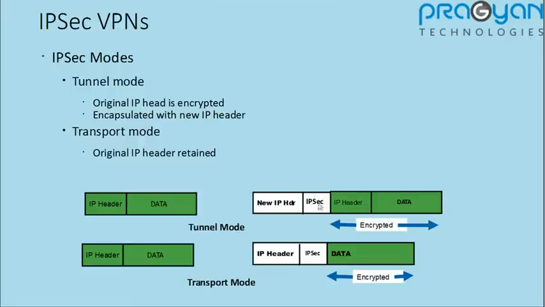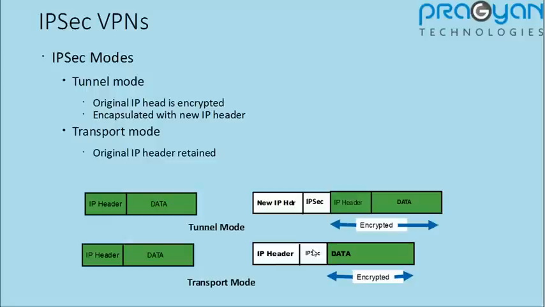And then you're going to add in between your IPSec header, which is going to be either ESP or AH header, depending on which protocol you are using. So if you are using transport mode, how is it going to look? In transport mode, your original IP header remains as it is, and only the data section is encrypted, and then you inject your IPSec header in between. So that's really the difference between transport mode and tunnel mode.